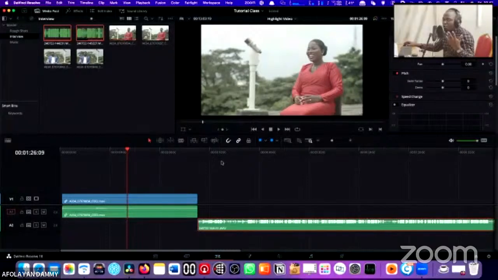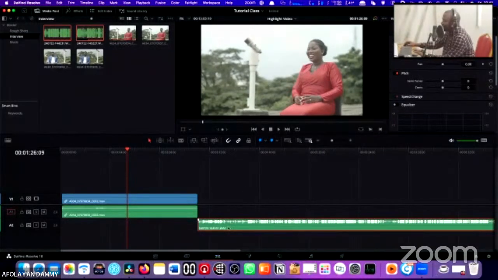You could do that using several softwares. So if it is a whole lot of video files and audio files, we have third-party softwares. I've been using one for a while. It's called PluralEyes. That's the software you can use. But because we don't want to go to another software, we'll be doing all of that in DaVinci Resolve.